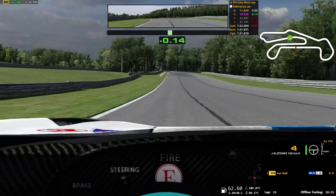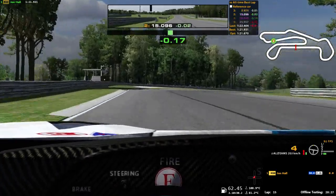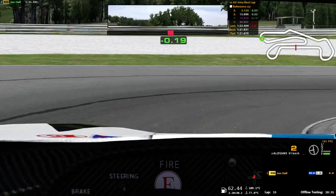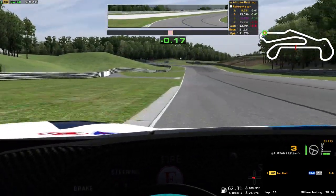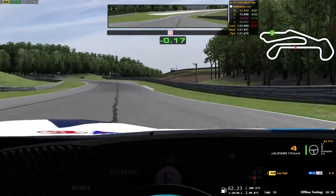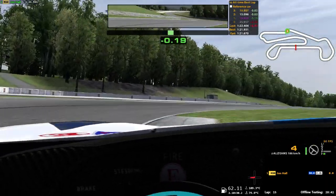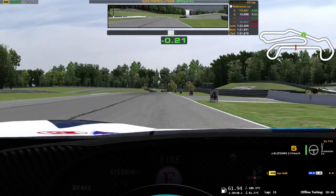And up here, I think I like to brake right around the middle 1 and 2 board, or closer to the 1. A little bit closer to the 1. Get as close to that curb as you can, but you don't want to get on that curb. That corner's got beautiful camber, and if you get on that curb, it'll unsettle the car, and the rear won't break loose. So that section, you just gotta go for it. Actually, I think I finally found a 1X.